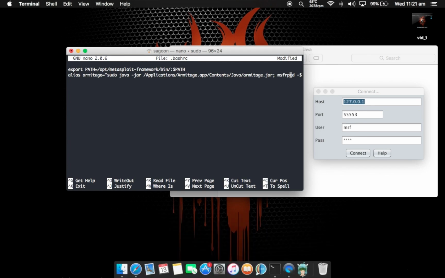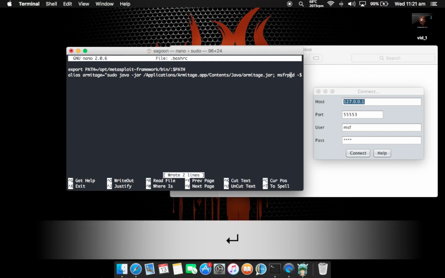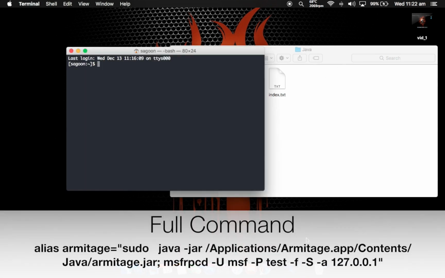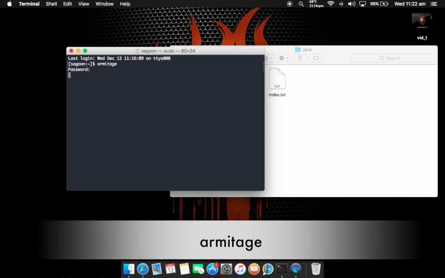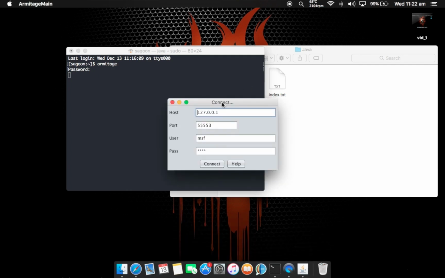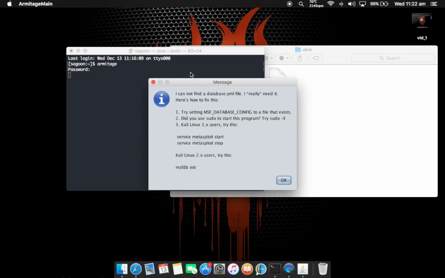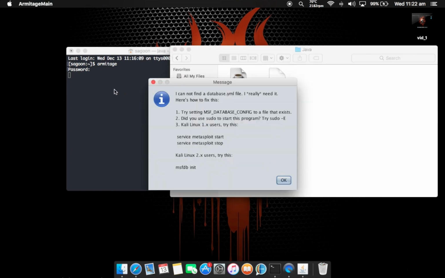Yeah, so we're done with that command, so all we need to do is write it out. To do that, just press Control O on your keyboard, file name to write .bashrc, just hit the return key, and Control X to exit. Now let's exit this thing, start it off again, close Armitage, and run Armitage right now. It'll take some time to run. Just click connect, and now it's a different error. That has been fixed because it starts Armitage for us manually.